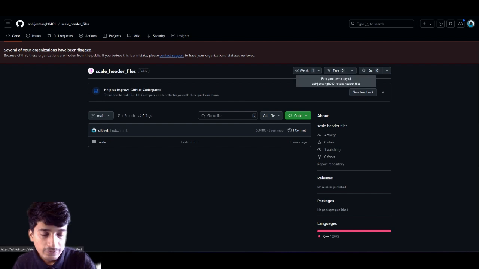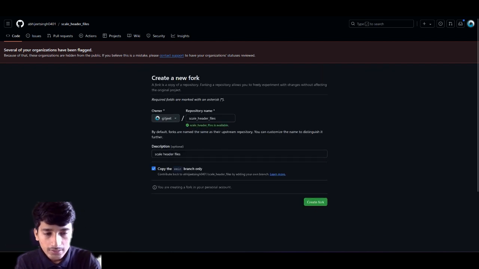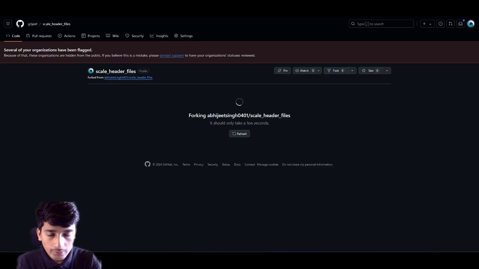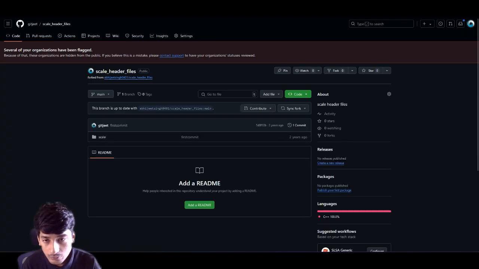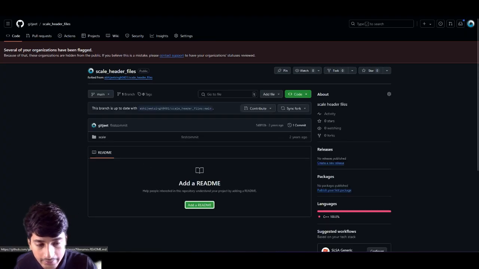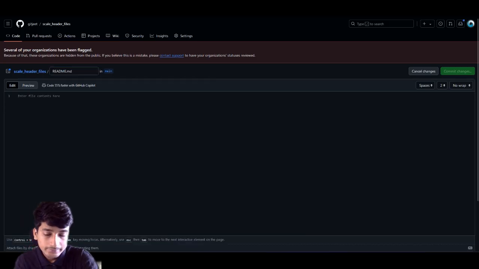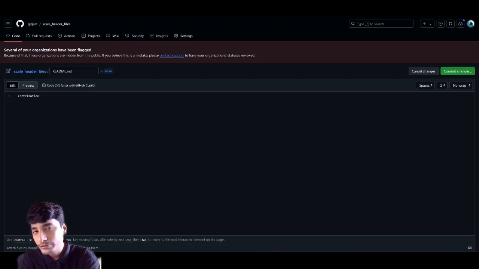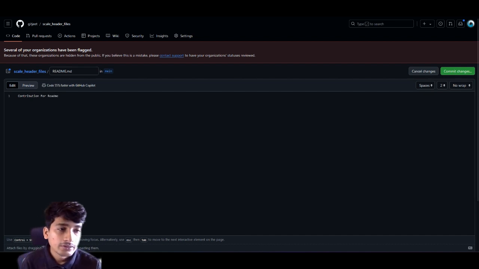For open source contribution, first you need to create a fork. Once that fork is done, you could clone this, add a readme file and explain the code. This is a simple contribution where you add readme files, and then you commit changes.